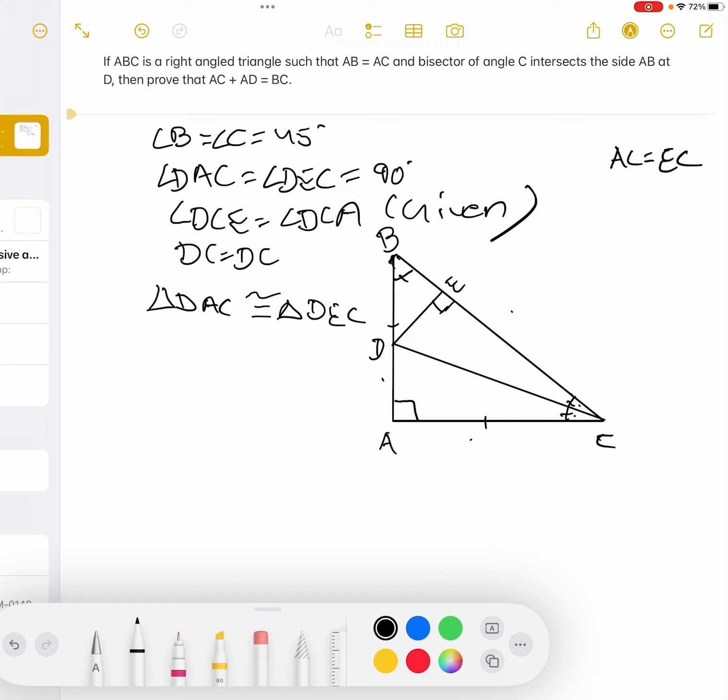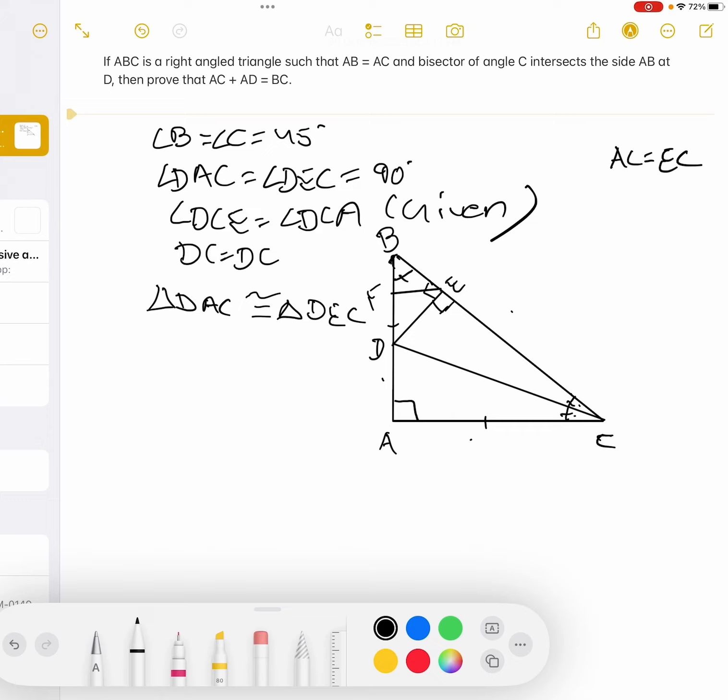How are we going to do that? Now over here this is also 90 degrees, as this was a perpendicular, both the angles will be 90 degrees. Now we are going to drop a bisector over here that will divide this 90 degree angle into two equal parts. Let's say F.